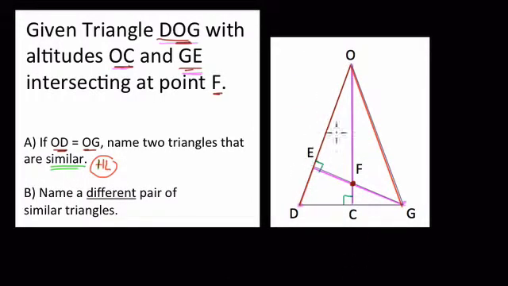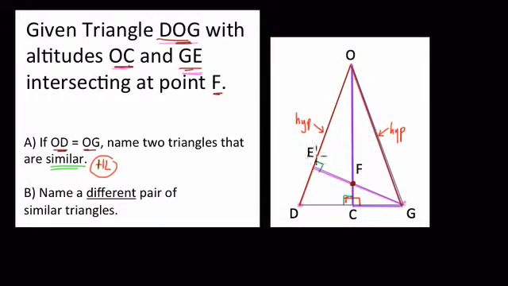Yeah, well, if OD and OG are equal, we can think of those each as being a hypotenuse. OG over here, right, let me label this. OG is a hypotenuse for this triangle here, triangle COG. This altitude OC that comes down forms a right angle here, and that means that this side is the hypotenuse. And the same thing on the left-hand side: DO is a hypotenuse for triangle DOC, right? Here's the right angle there.